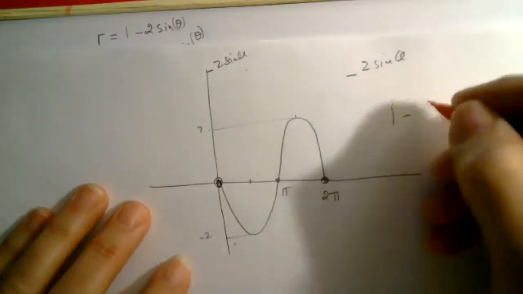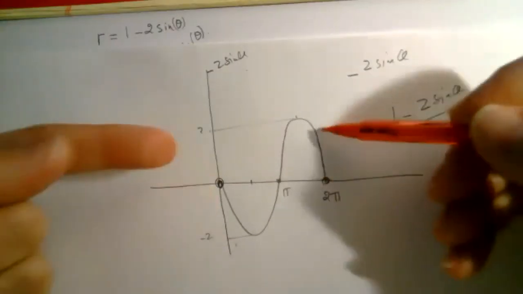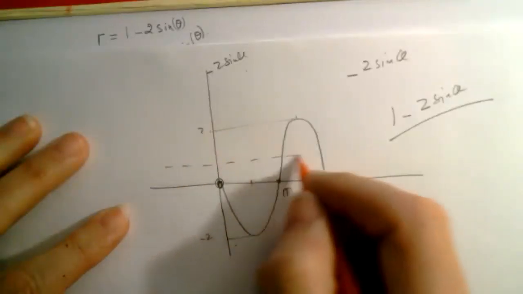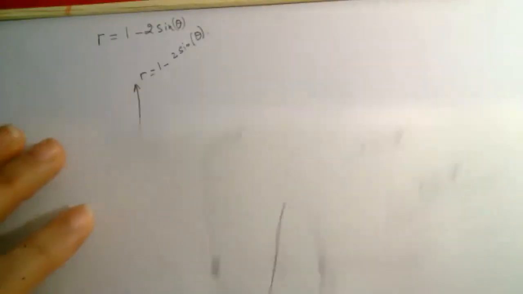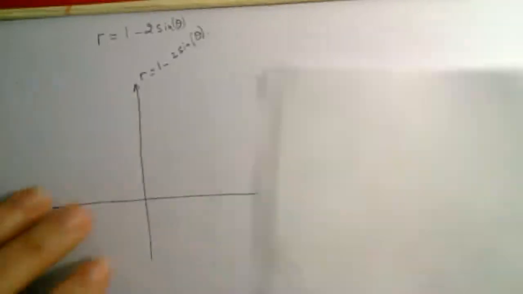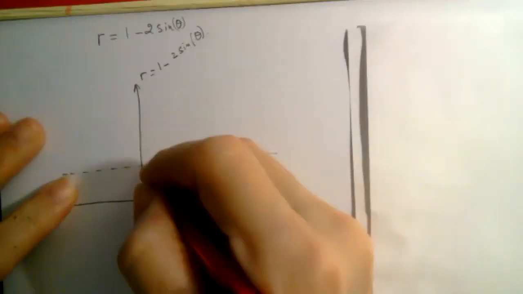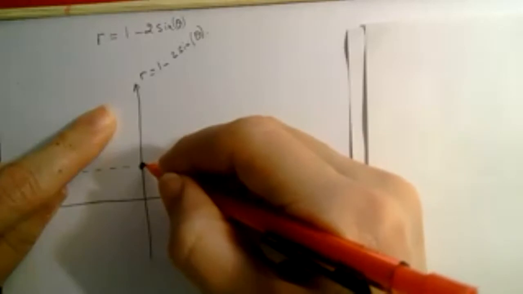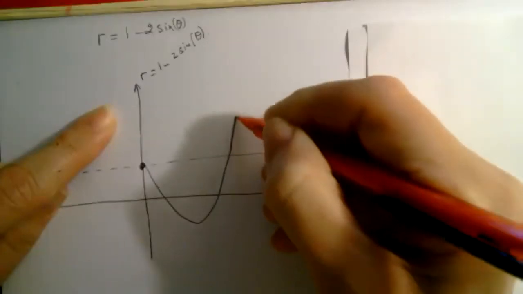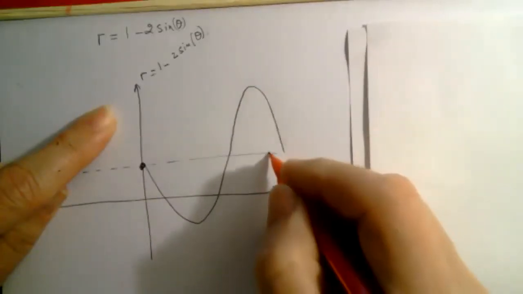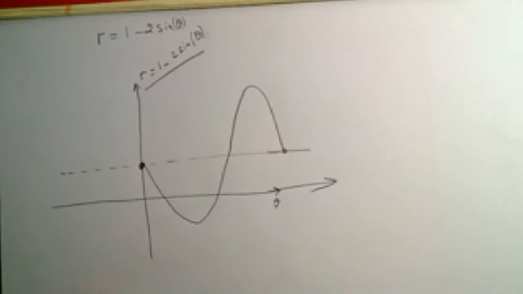Now I'm interested in 1 minus 2 sine theta. How do I get that? I take this graph and shift it up by 1 unit. So everything will be shifted up. And that's exactly the one I want to draw right here. I basically take this midline, because that's the one I'm going to be shifting, and then I shift it. The graph starts here, goes down by 2 units, then goes up by 2 and comes back here. So this is just the graph of that. So let's see.